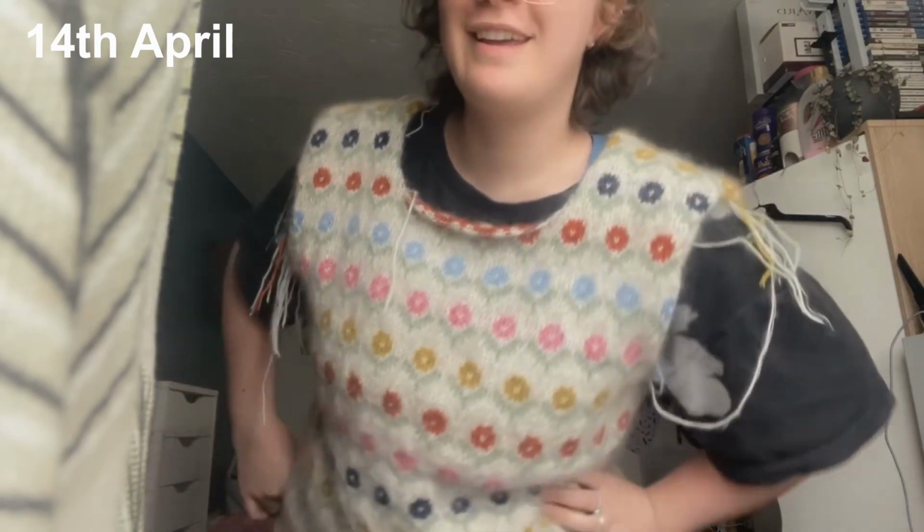I'm a bit concerned about that, but I'm hoping that with a bit of elastic and a really chunky collar, it'll be okay. And the neckline is the next thing I'm going to do anyway, because I always like to do the neckline and then move on to the sleeves. But as you can see, the comments on Ravelry don't lie. It is very much ends central.